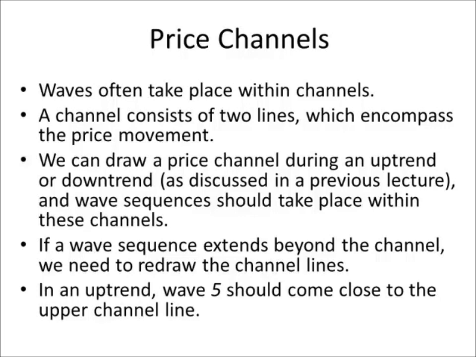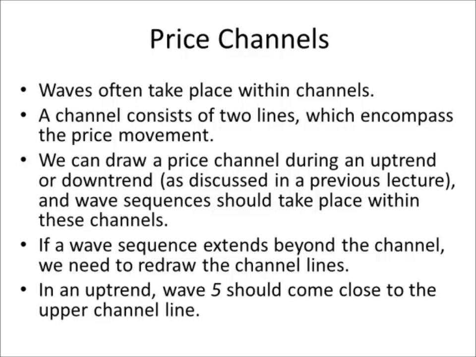So again, a channel consists of two lines which encompass the price movement. How do we draw a channel? Well, when we have an uptrend, we first draw the trend line, which will be below the price, and then we draw a parallel line which is above the price, and that becomes a channel that the prices move within. So the prices move within the channel, and by wave theory the waves are moving within that channel as well.